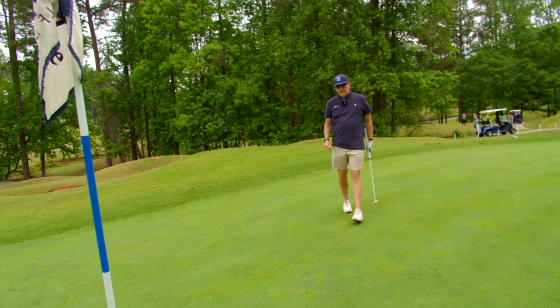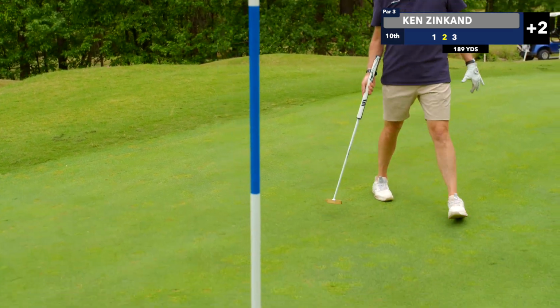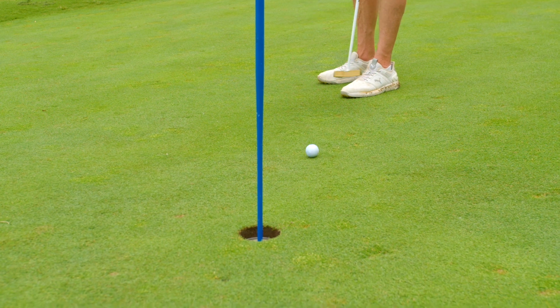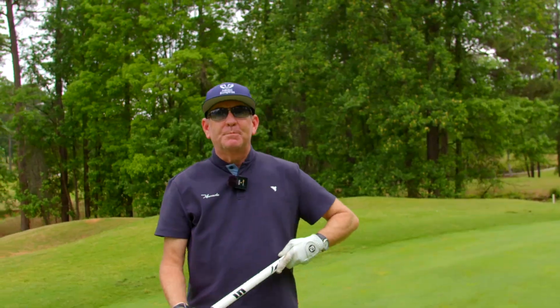7 or 8 feet. This is one I would say would be a sort of a gimme, but it's pretty side hill, so we're going to have to work a little to make this birdie. Woo! That's 3 in 10 holes!